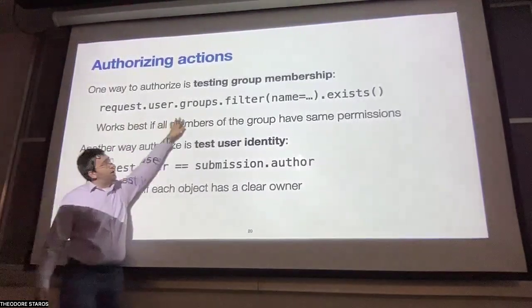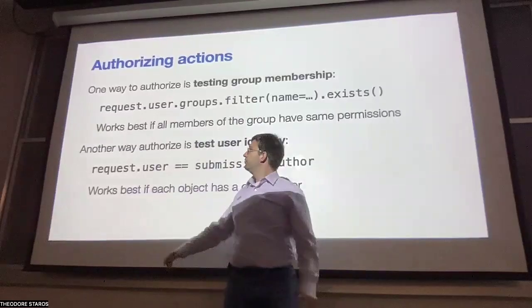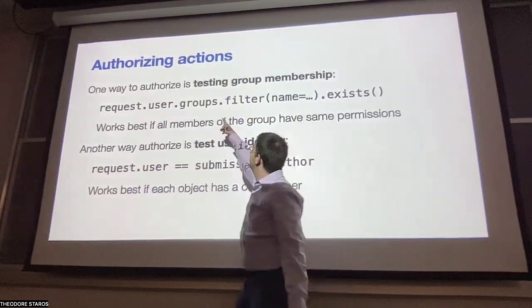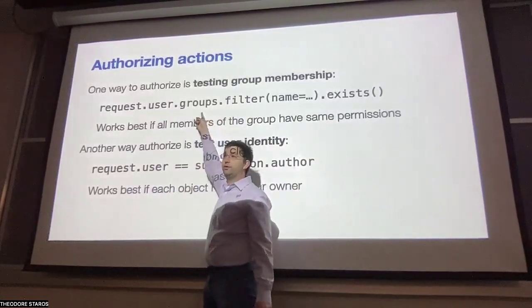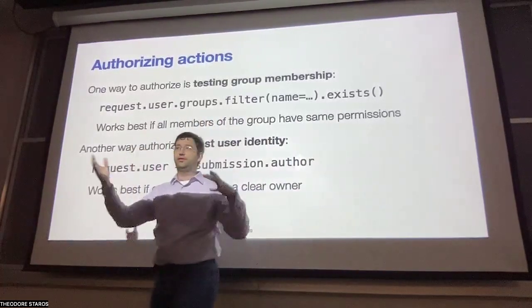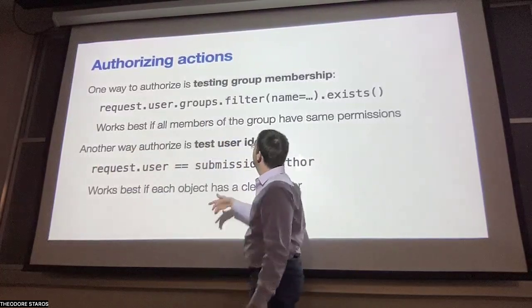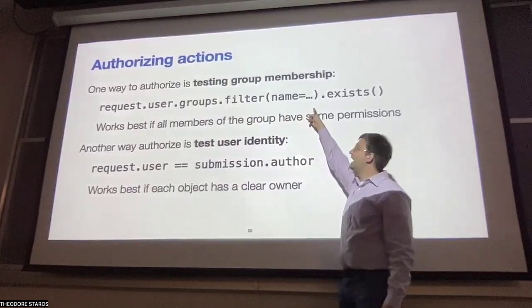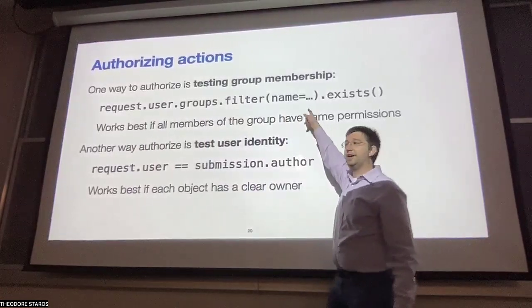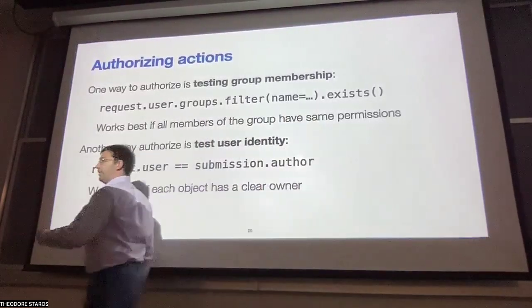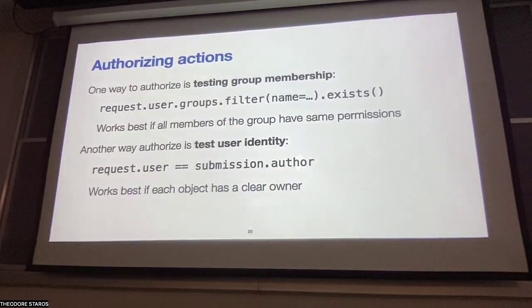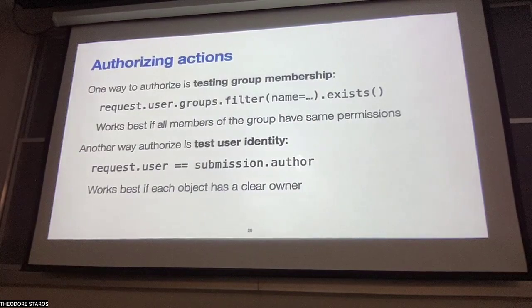So this is how you can check whether a user is in a group. Here we take request.user, that's a user object. We look at its .groups. This is much like group set, one of these foreign key reverse things. And then we can filter that to check whether there are any groups this user is a part of that are named a certain thing, and you check whether any of those exist. So this is one simple way to check if the user is a member of a certain group.